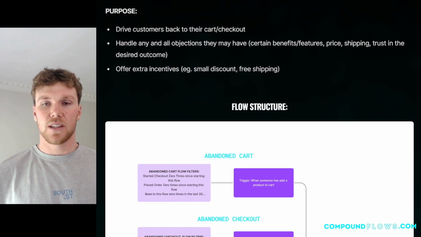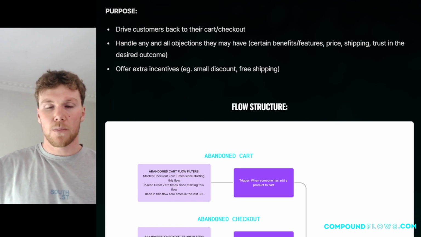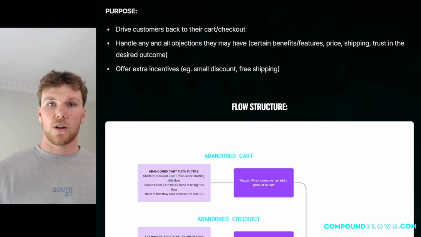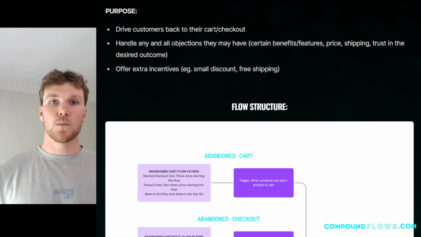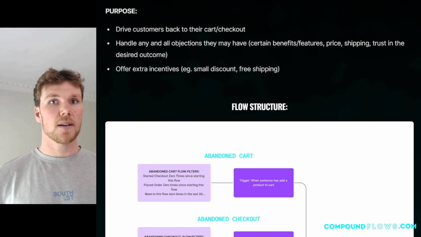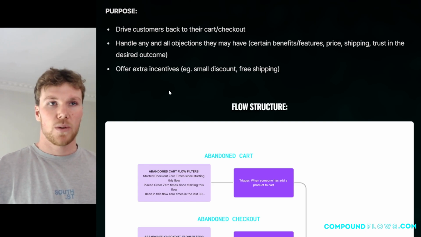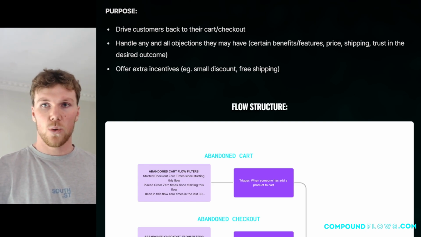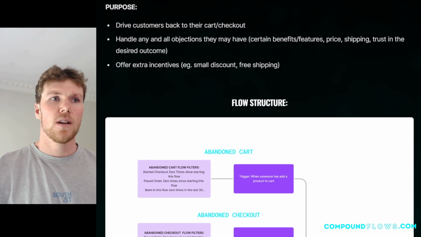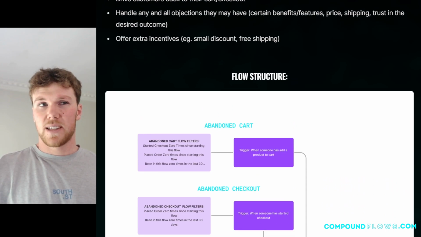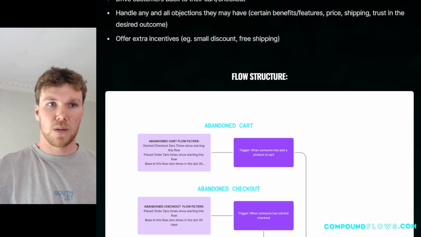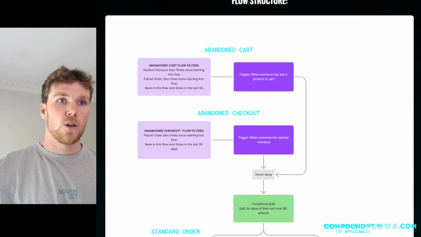They're clearly interested, but they've obviously just stopped for whatever reason. Maybe they got distracted, or maybe they have some objections on the shipping times or even the price. And that's where, again, we want to handle any and all objections in this flow and offer any extra incentives like discounts or free shipping.